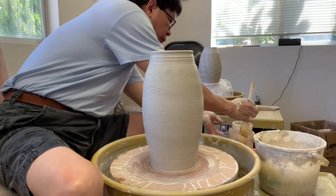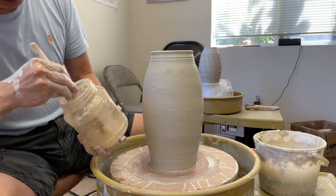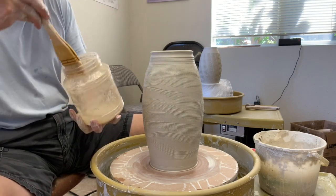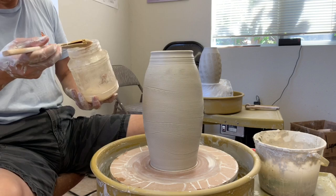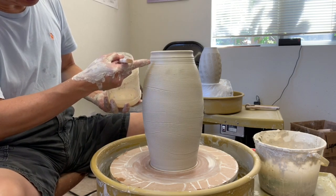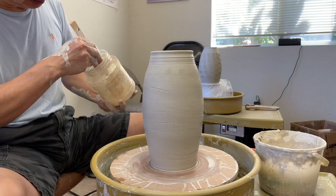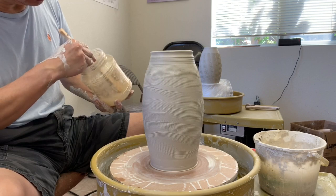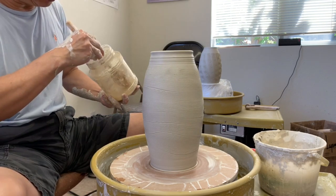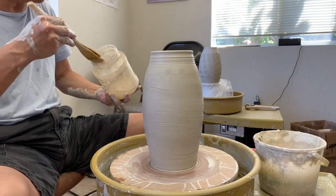Now the sodium silicate. I don't want to brush all the way, so I will leave about an inch and a half to maybe 2 inches without brushing the sodium silicate, because I still want to work on the shoulder or maybe the lips, the opening. If I have the sodium silicate there, that part is going to become too hard.